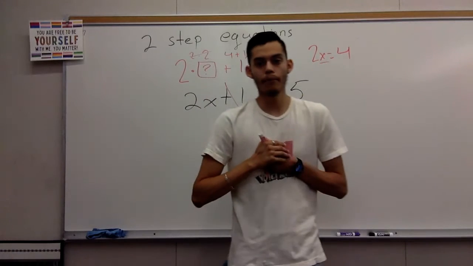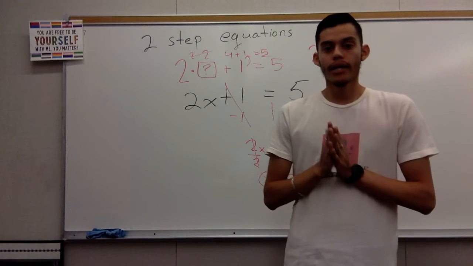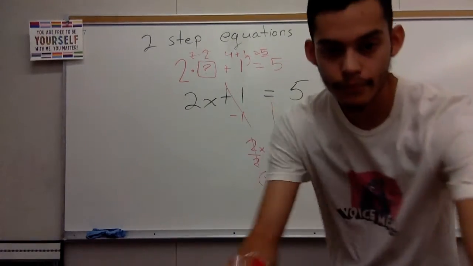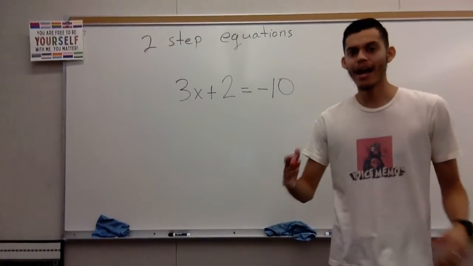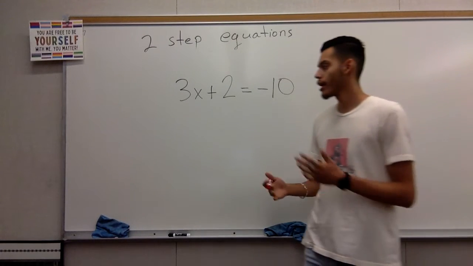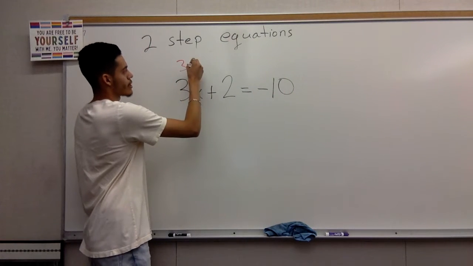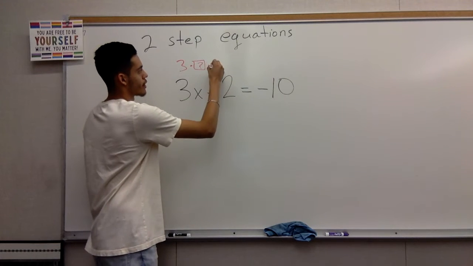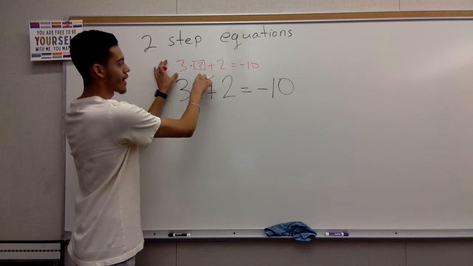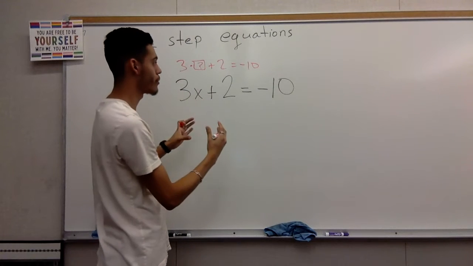Now we're going to do a separate example that is a little bit more complicated, just adding some negatives in there. But it's going to follow the same process, and I'm sure you guys will understand. Now we have this other example: 3x plus 2 equals negative 10. Here is where you can't just guess and check, because it's a little bit more difficult. We're still trying to find 3 times what in the box, plus 2, equals negative 10. What goes inside the box is basically x, because x is just a placeholder, an empty box which you're trying to fill.